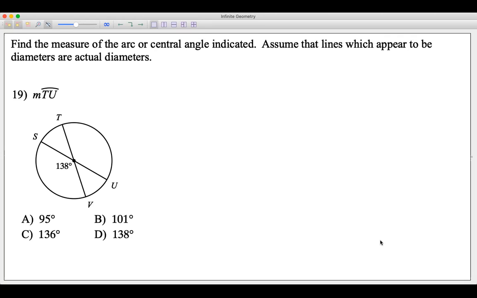Now, instead of asking you TU, they could have asked you, how big is arc ST? How would you figure that out? Since one side's 138, the other side's 180, and you would subtract. You see the line? That's an axis, 180 degrees. So 180 minus 138, whatever that is, would be the central angle. Very good. That's usually how that question is asked. They'll either give you the actual central angle, or they'll give you the vertical angle to it, or they'll give you one where you have to subtract from 180.